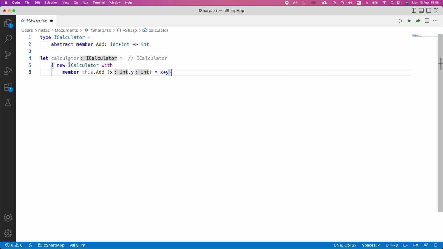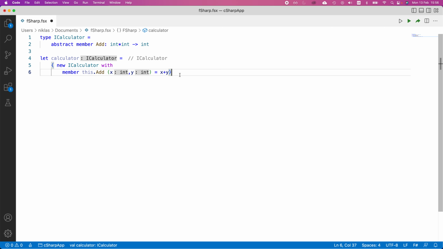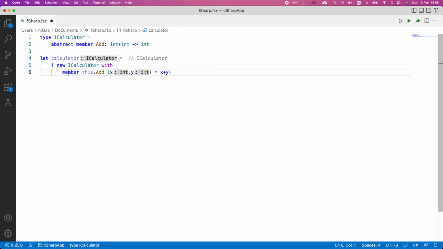So you can see here that we circumvented the entire process of creating a class type, and we jump directly into the usage of this. We directly create an instance, but we don't have the class to create it from. But we don't need that. We can simply say that it's inheriting the iCalculator interface and then provide the methods that are necessary in order to implement that interface. So we have this implementation, and you can see that already we don't have any issues. We can test this out and just make sure that it works.